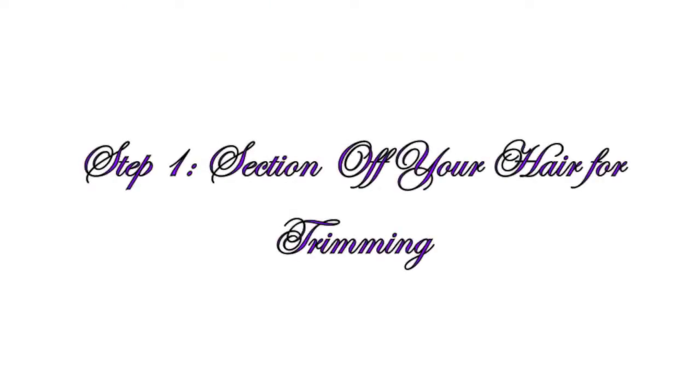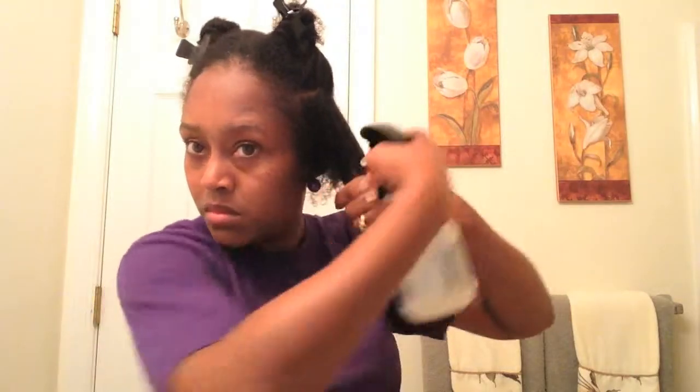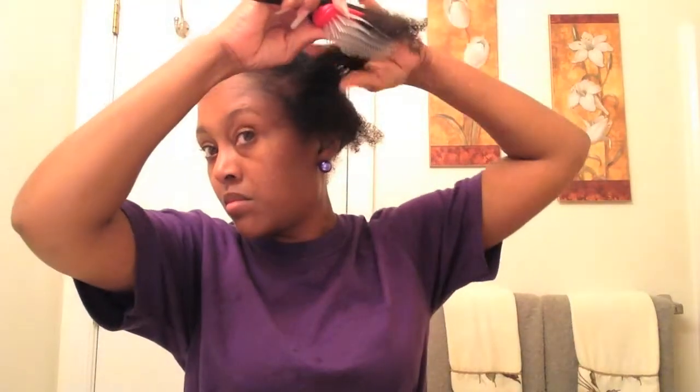Step one, I'm going to begin by sectioning my hair off for trimming. I'm going to lightly spritz my hair with water, being that I haven't stretched my hair or blown it out. Step three, I'm going to be using my detangling brush to help detangle and smooth out my hair.